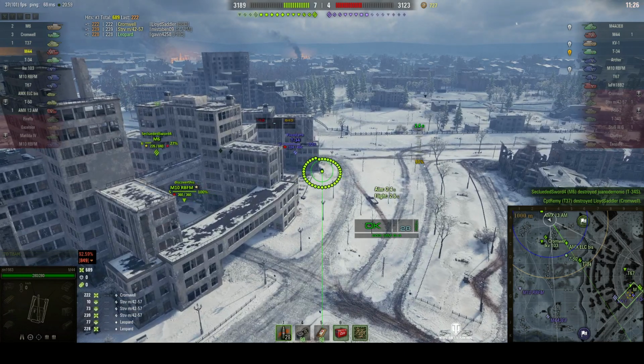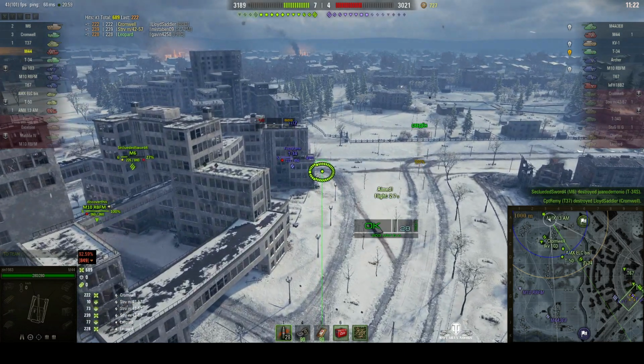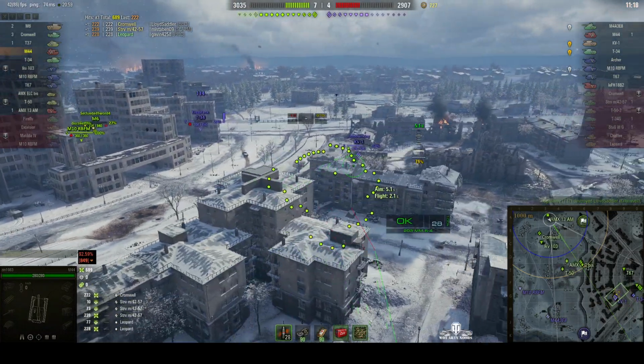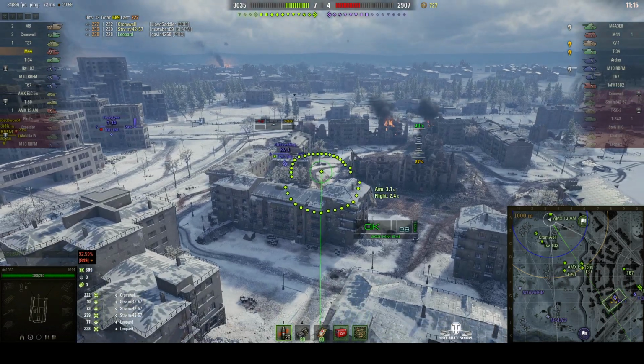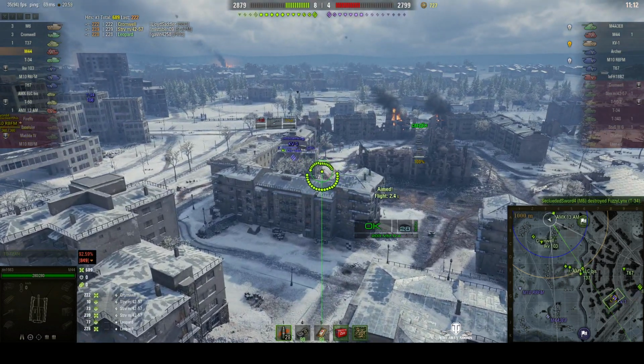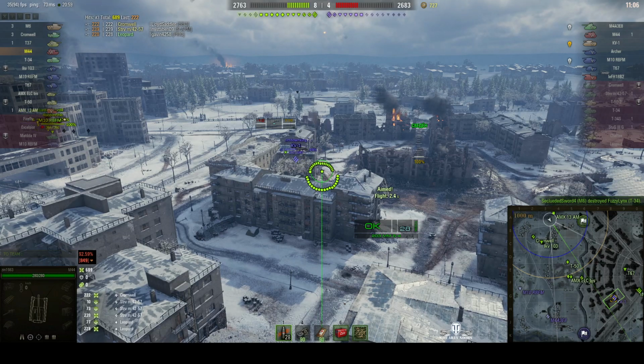Okay, over in the town we got a T-34. That's the Soviet Tier 5. This is a Tier 6 game, by the way, so he is top tier. KV-1 between those buildings. We can't hit him at the moment, but if he comes out from behind those buildings, we might get a shot. Just back up a bit more. No, he doesn't want to come out, does he?